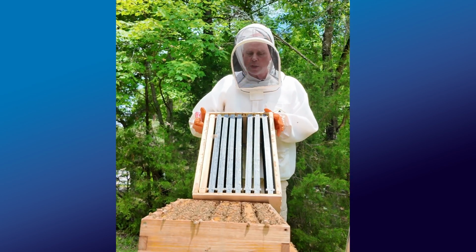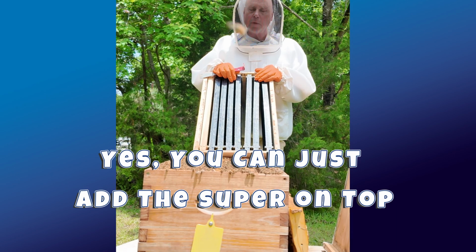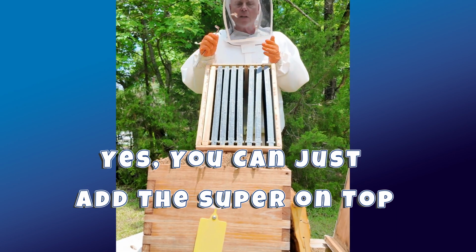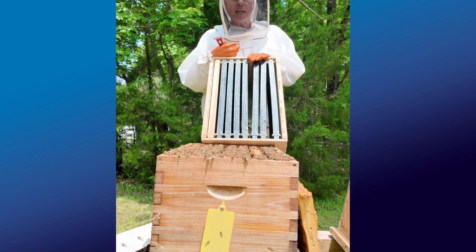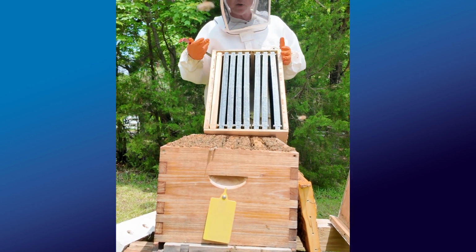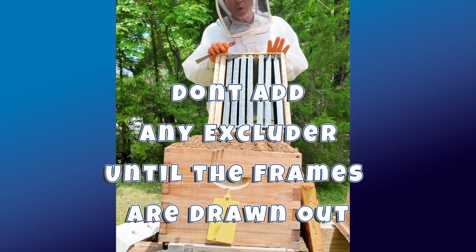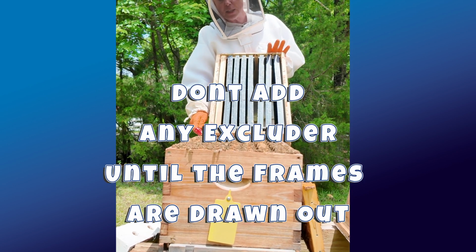So what I'm going to do is take a couple of frames out of the bottom and checkerboard them here in the top. That's going to cause the bees to want to come up and take care of that brood, get them interested in this top box, and start drawing out this comb much faster. A little pro tip here: don't put a queen excluder on when you're adding a super.